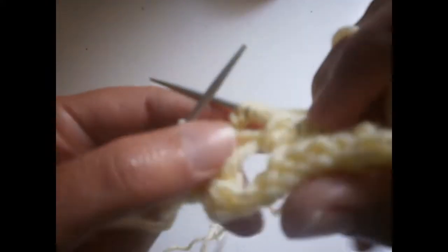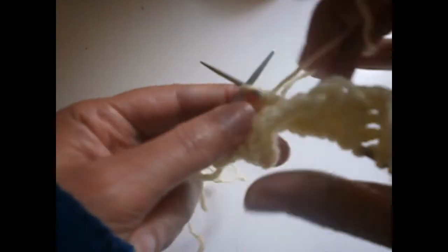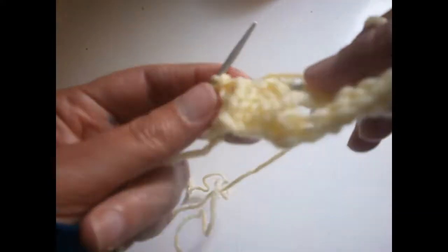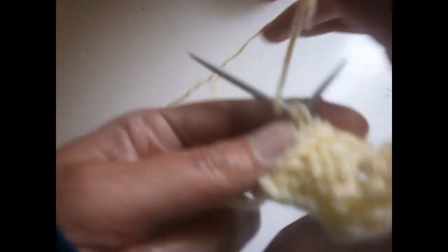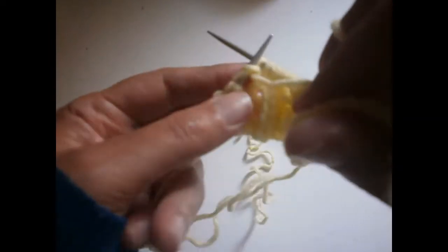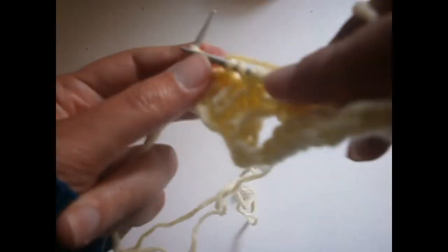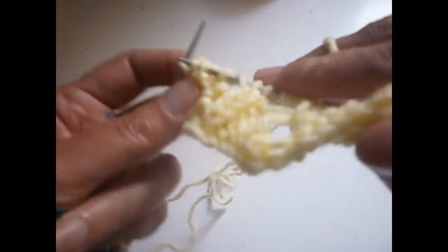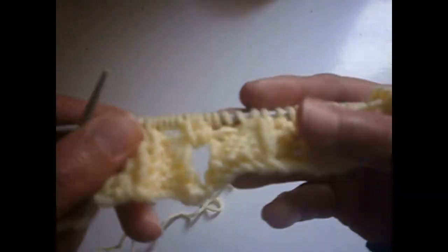Now if you have more you start again from the beginning. I have the last five. I knit this one, turn the thread on the needle, purl the next two together. Knit the next stitch and the last one I knit it from here to here. And that is the sixth row ready.